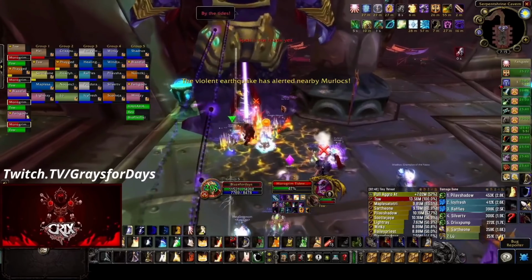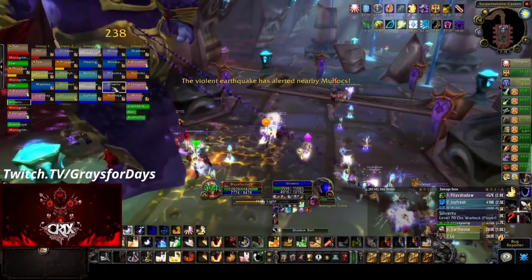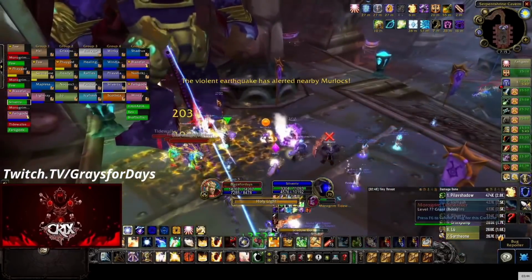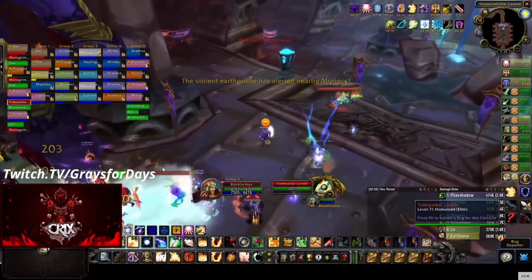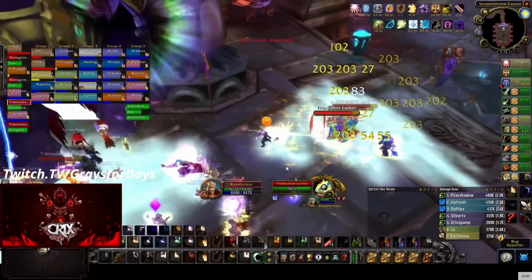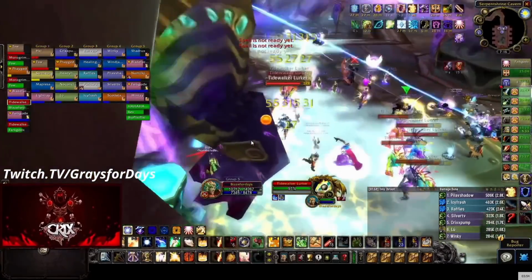I'm a Warlock. As a Warlock, if I don't start AoEing right now because I see Murlocs coming from this way and this way, don't start AoEing right here. Do not AoE yet. Just wait. Let him build threat. He's building threat. Now I'm building threat. I'm bringing it together like butt cheeks. And then we're going to sit here. Now we AoE. Now we call AoE.